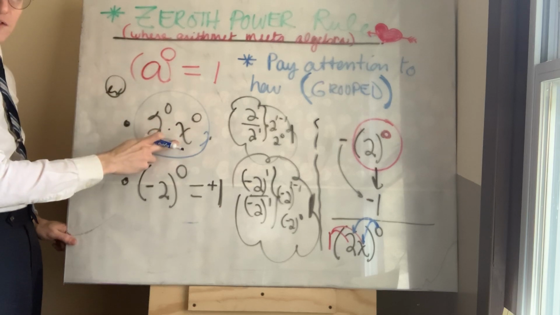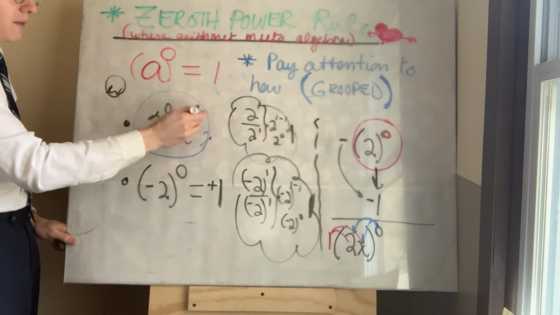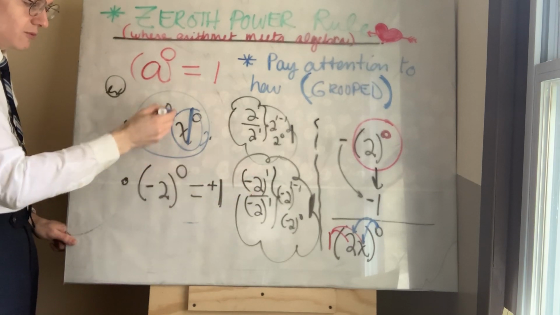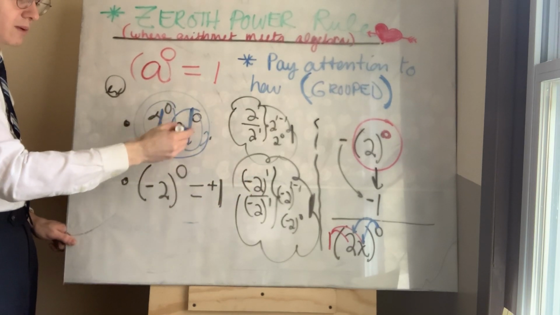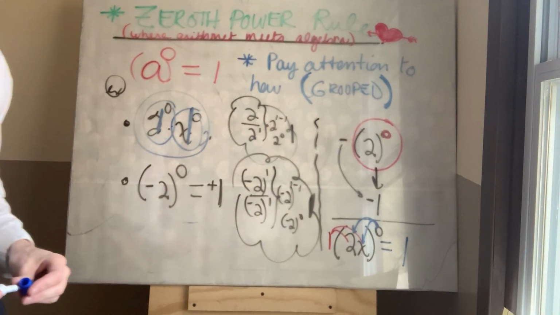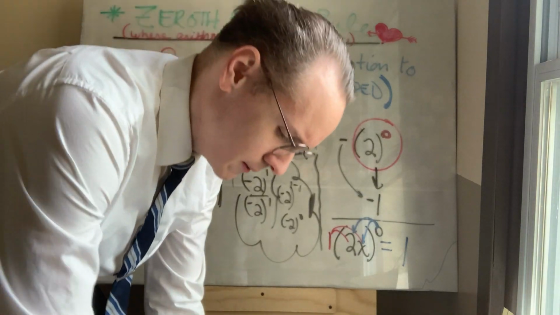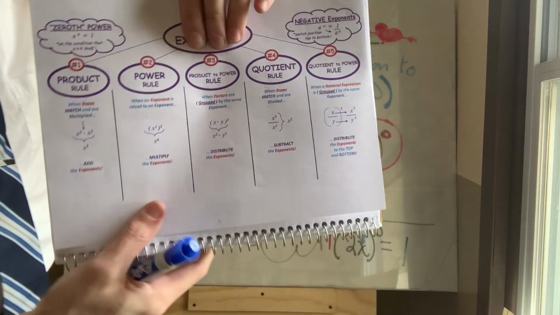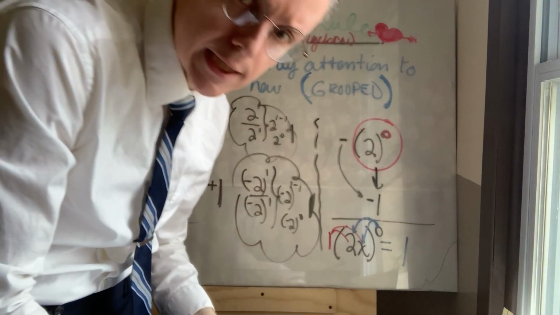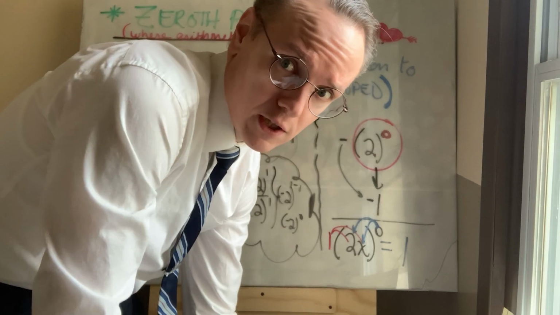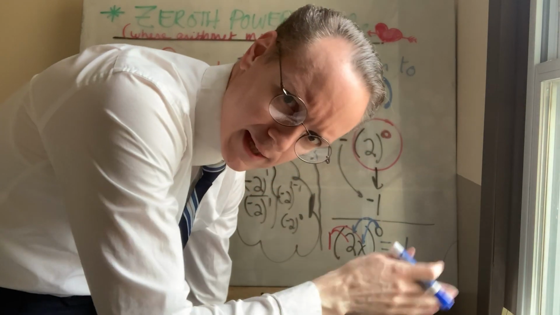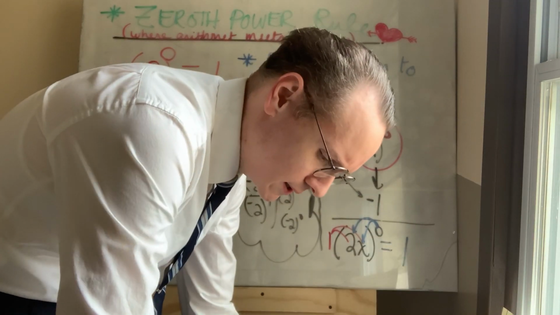A, in this case x, to the 0 would still be the amount of 1. 2, as we have done several times, is already 1. 1 times 1 is 1, whether you have a letter or not. Anyhow, officially that would be called the product to power rule. Kind of treat it like distributive property. It isn't technically because it's not a coefficient, it's an exponent, but it has the same effect. Give the outside to each of the contents of the inside.